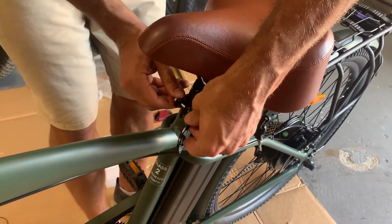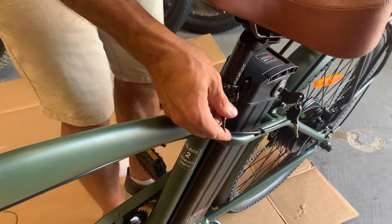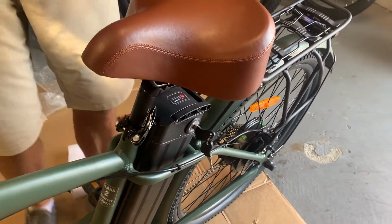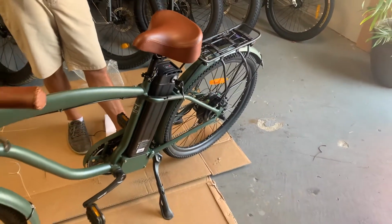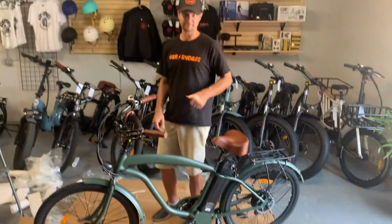Tighten it up pretty good here. And then I kind of want them about there for my height. And you're all set. Last thing you need to do is pump up the tires and we're ready to go.